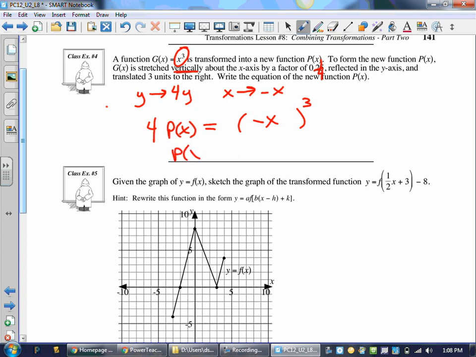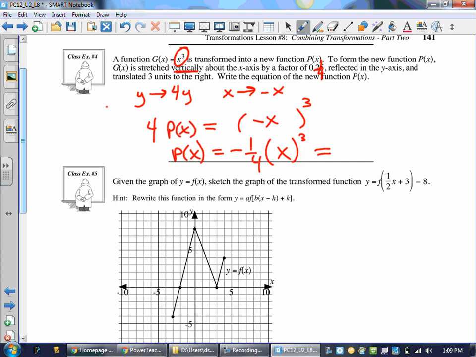Let's rearrange first before I do it. So just so you know, that's going to be 1/4. Can this negative come out in front? Like, is negative x all to the power of 3 the same as pulling a negative out front? Yeah, because the negative x quantity cubed is the same as a negative x cubed, correct? They're all negative. So I'm going to put this negative in the front, just so I don't have to deal with it. And I'll show you why in a second. Okay, so that is the same thing, if I put the negative in the very front. Now I can deal with the translation 3 units to the right and not have to worry about that negative.